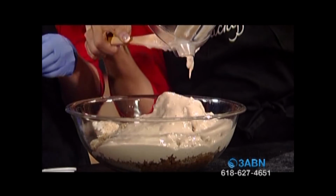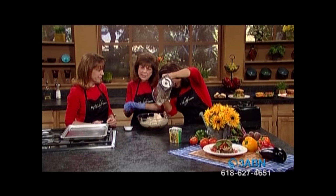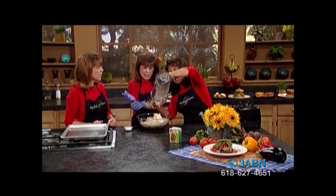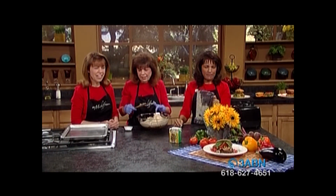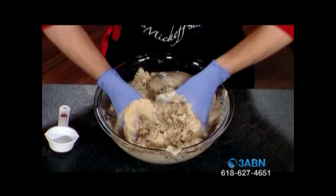There you go. Almost got it all. That looks good. I wish they'd invent a food processor or blender that would pour from the bottom, so you push a button and it just ejects the food and slides it all out. Well, sis, maybe you could work on something like that. Yeah, I'm gonna invent it. All right, now we're just going to mix all this together.